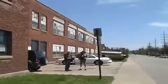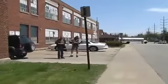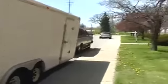R&M, is that what it's called? RPM. Russell Paul Jewelers. RPM Tool and Manufacturing. And so, better thread our way through these little streets coming along here.